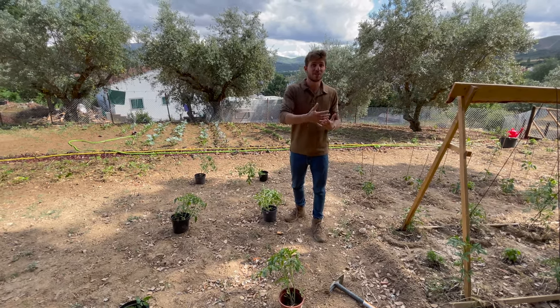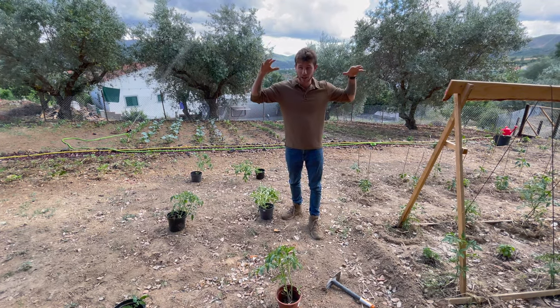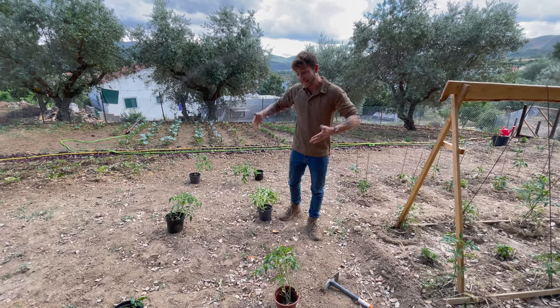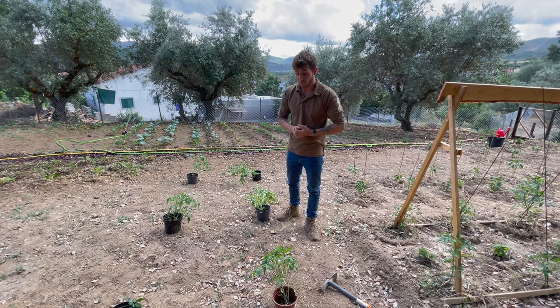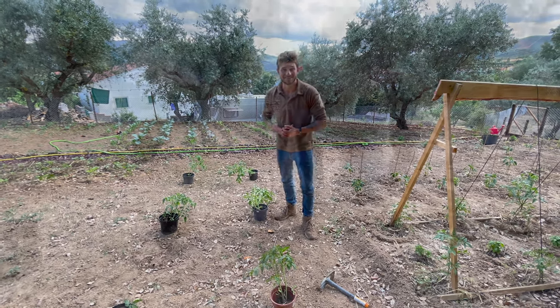As you know, in the summertime you prepare for the wintertime. So right now is the time that we want to produce a lot of tomatoes so we can sustain the rest of the year. So let's plant these ones in the ground. They just came out of the greenhouse where they got this big and they look beautiful. We're going to plant them in the ground right now. Let's do it.